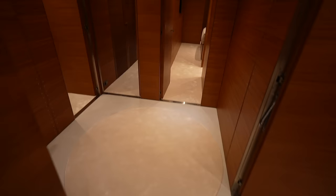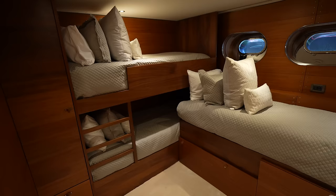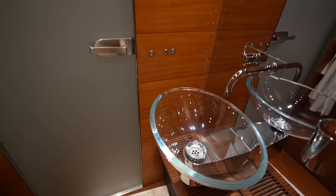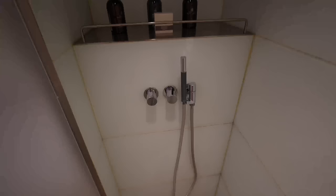There are four cabins down here, including the full-beam owner's suite, which we'll save for last. There's a huge landing when you step down here. Over here in the first room, you actually have three different beds — that's how you get four cabins sleeping up to ten guests. It's a very spacious room, great for kids. You have all of the built-in drawers and the TV up on the wall. Of course it has an ensuite — toilet and bidet — and then the shower with teak on the floor, an extra handle, and two nozzles. Pretty cool shower.